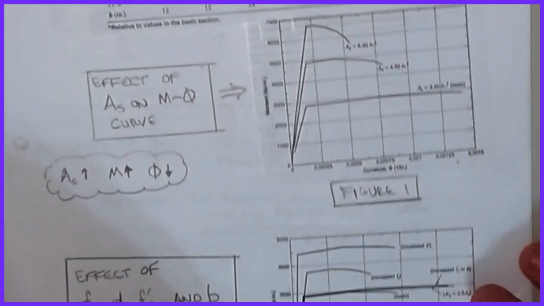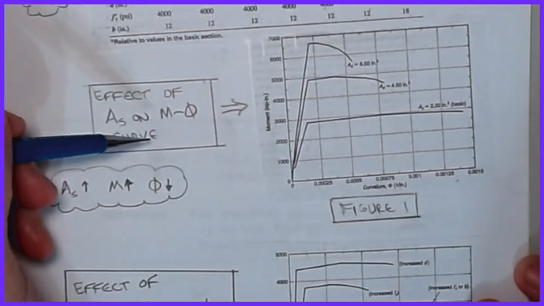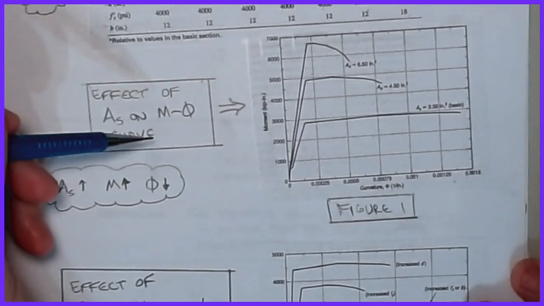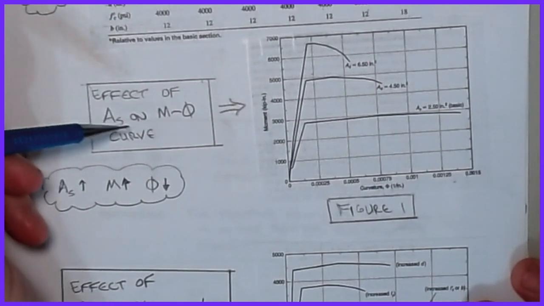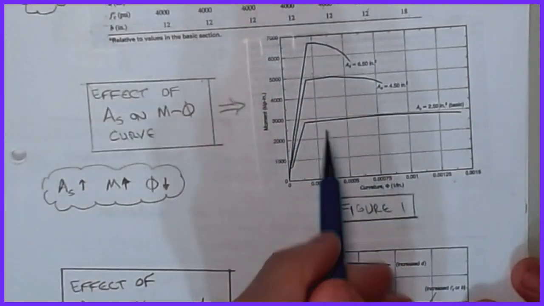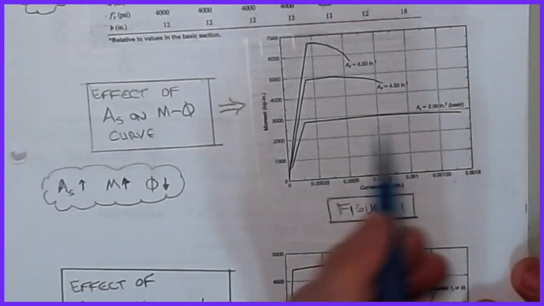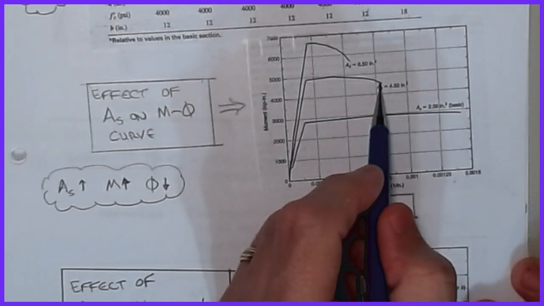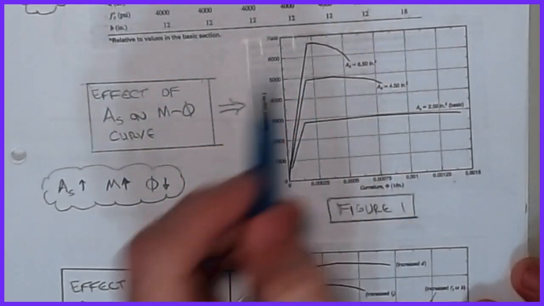So let's start with the first one and look at the effect of the area of steel on the moment curvature diagram. Okay, now I know it's kind of hard to read, but it kind of illustrates the picture for the same beam, everything else being the same. If all I do is change the area of steel on this, you'll notice that the area of steel for this lower line was that first case, the 2.5 inches squared, and the area of steel for our moderate value was 4.5, and then this is our area of steel for 6.5.